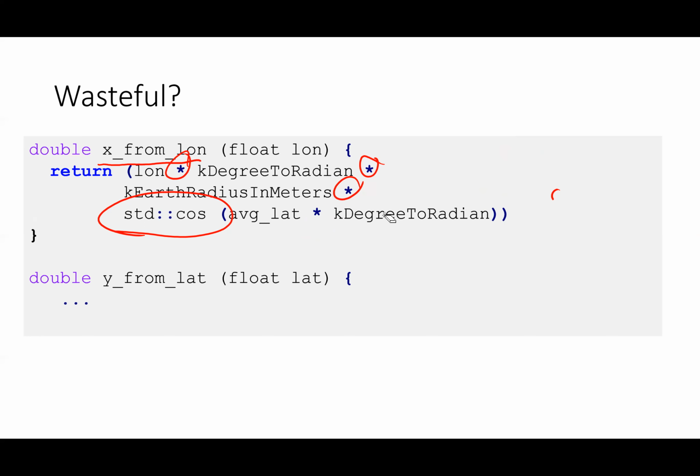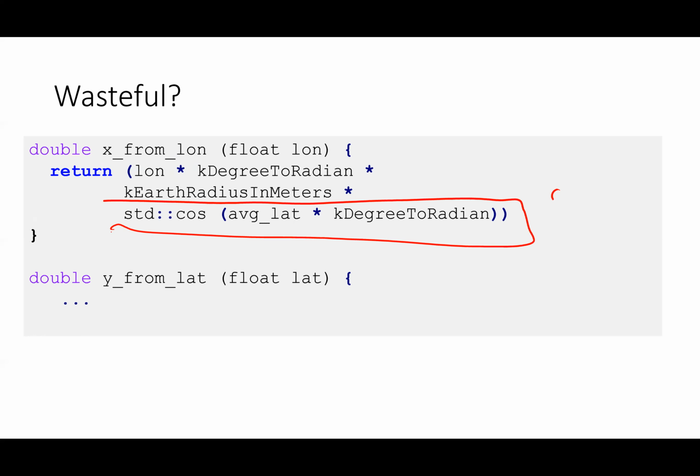So right now, we're doing this cosine like 150,000 times every single redraw, and it's the same number, okay? So it's pretty wasteful. We could just store that in load map. But we may as well just go a little further, and we're just going to store the whole thing, okay? But watch for this. If you're doing this cosine over and over again, instead of storing just the average latitude, also store the cosine of the average latitude. You'll speed up your redraws. And it's not a lot of code. Sorry, did you have a question?